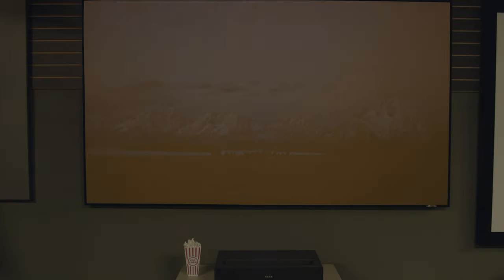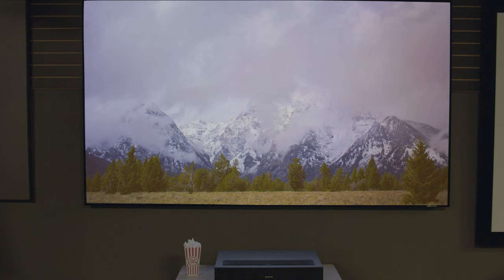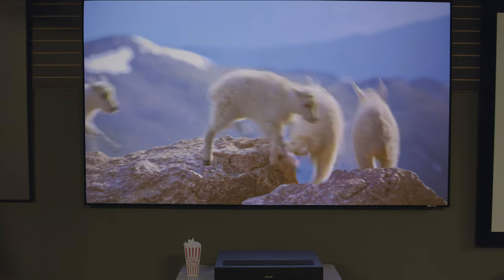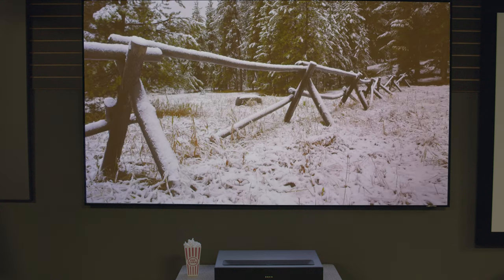What we've got here is the brand new 4-Movie Theater paired up with a 100 inch ambient light rejecting screen from Spectra Projection. Right off the bat, you can see that this is a very strong projector. For this review, we've got the projector in standard mode and this content is in HDR. Out of the box, the perceived HDR performance of the 4-Movie looks very vibrant, colorful, bright, and dynamic.